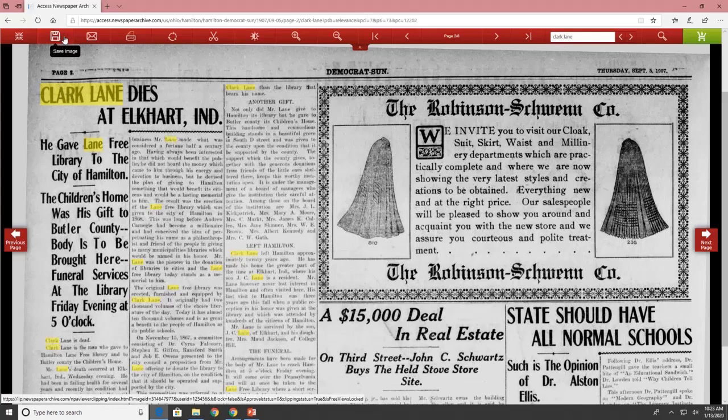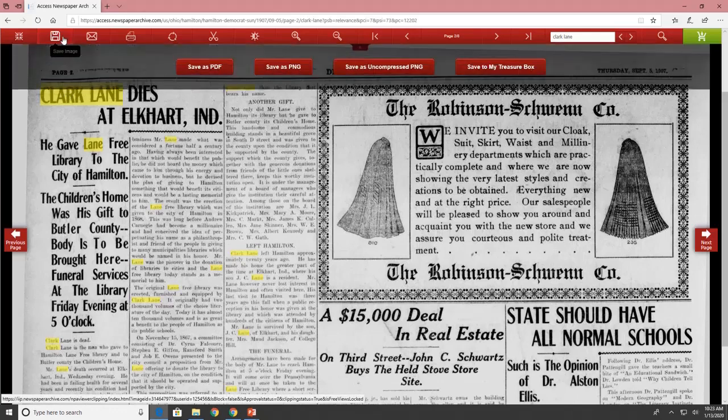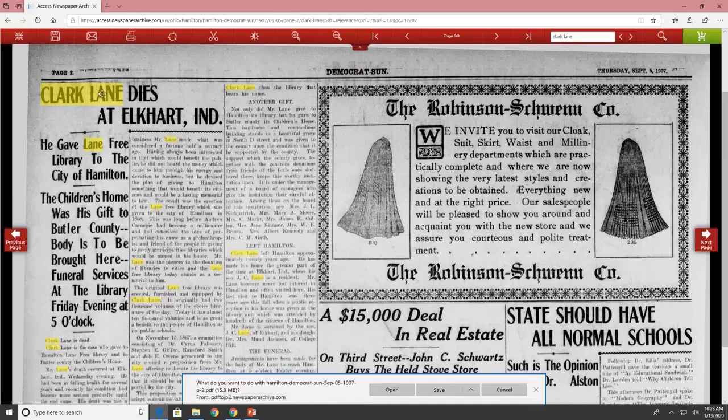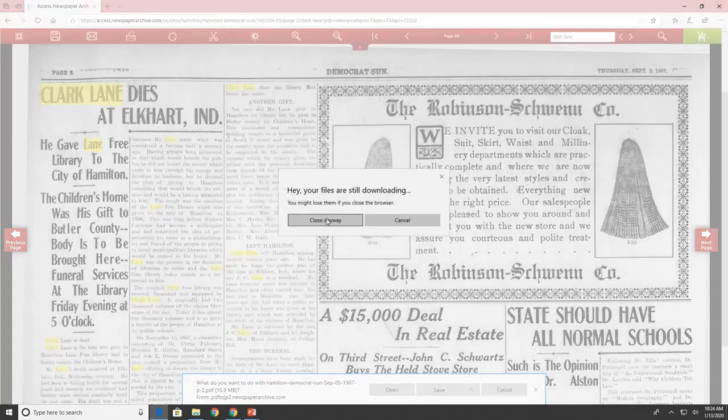If you want to save this, we'll hit the little floppy disk logo up here and hit Save as PDF. And you should see that download. You can go back and refine your searches if you need to, broaden, restrict your searches, same as you would on Ancestry or FamilySearch.